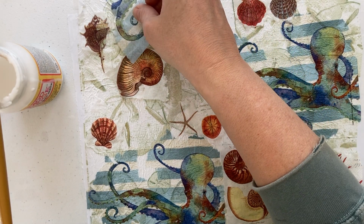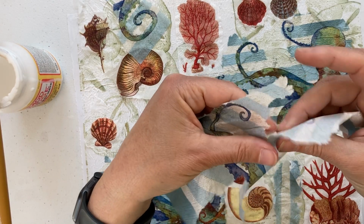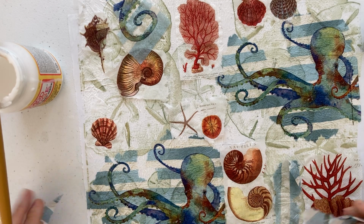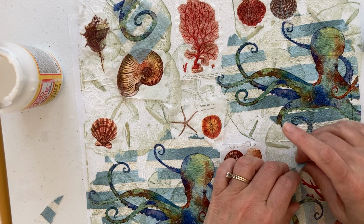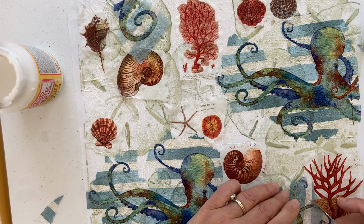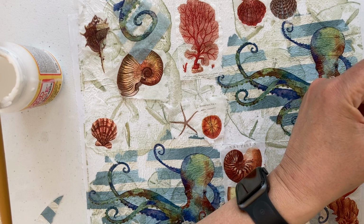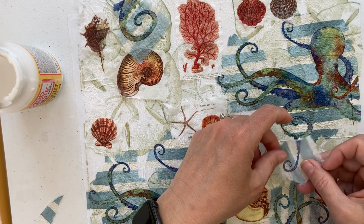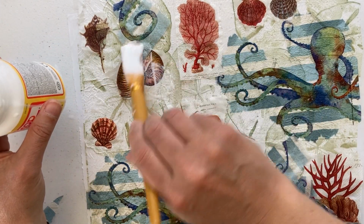Okay, so there's a tentacle coming in there. And there's some more tentacles coming in there. And they can overlap. It's all good. Maybe one coming down like that. Okay, so now I'm just going to glue these down.